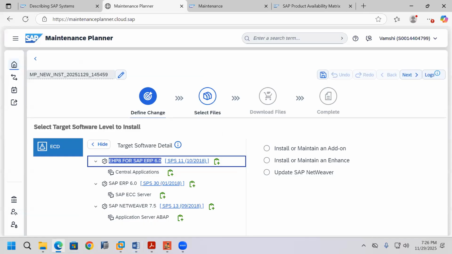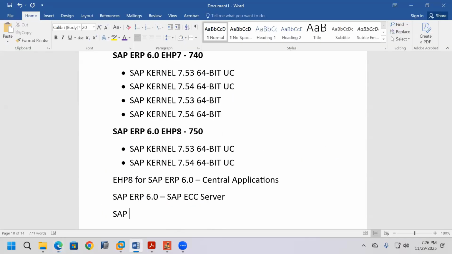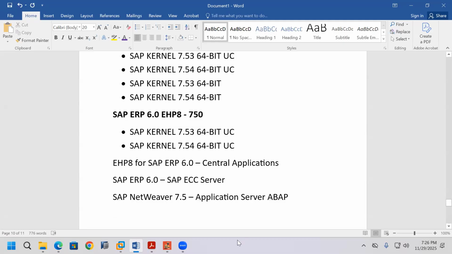SAP NetWeaver 7.5 is also there, and in that we get the application server other. That means after installation is completed, you got EHP8 for SAP ERP 6.0 central applications, SAP ERP 6.0 SAP ECC server, and SAP NetWeaver 7.5 SAP application server other.